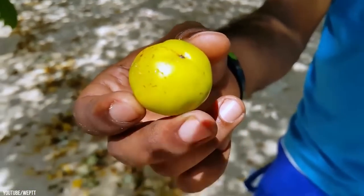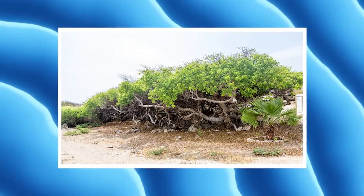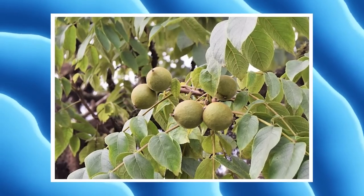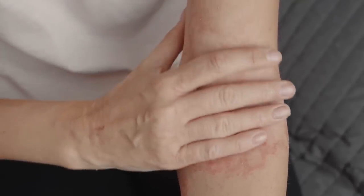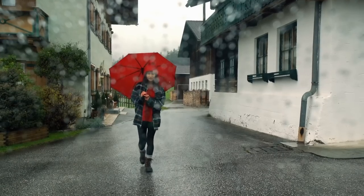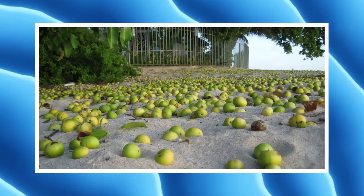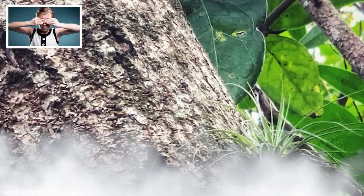Manchineel. Also known as the Little Apple of Death, you probably want to stay as far away from these as possible. These trees can be found off the coast of Florida and in South and Central America, and are known as one of the world's most poisonous trees. They have dangerous fruit growing on their branches, but the tree is also loaded with potent toxins and sap called phorbol, a powerful skin irritant. Contact with the sap provokes strong allergic dermatitis which can cause blistering of the skin. Even rainy weather presents a risk, as water droplets mixed with the sap can sprinkle those seeking shelter. Only a tiny amount of the sap is needed to break the skin out in blisters — it's also known to strip paint off cars. Smoke from burning manchineel wood has even been known to cause permanent blindness.